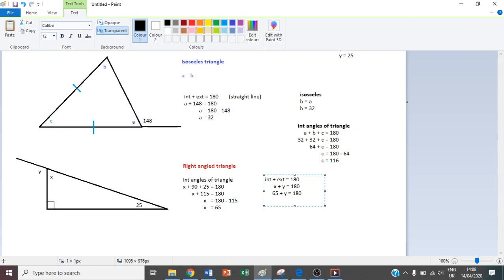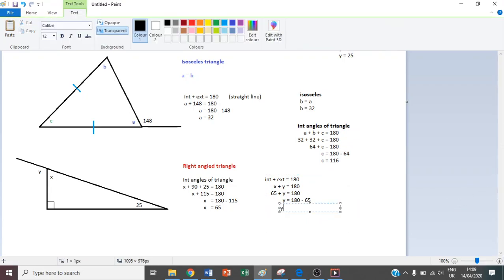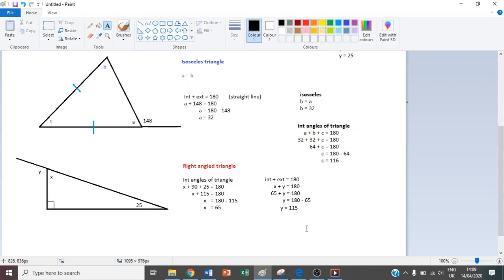And get y on its own. To get the y on its own, I need to move the 65 to the other side. The 65 here is adding, so I'm going to do y equals, nicely lined up, 180 minus the 65, and that is 115, sorry. Y equals 115. I don't know why it's not typing right now. Well, y equals 115. Okay, so that should give you a good start for this anyways. Let me just write that in now. Y equals 115. Right, so that should give you a good start on this.